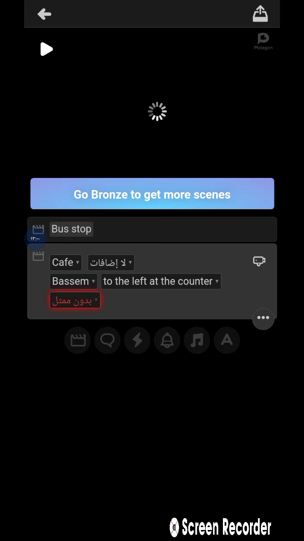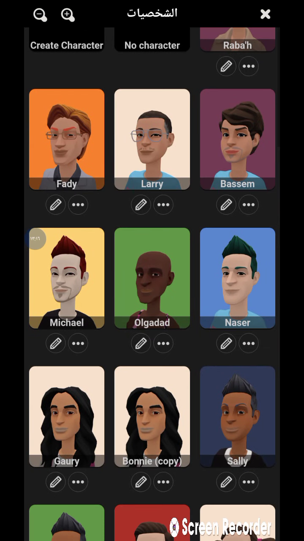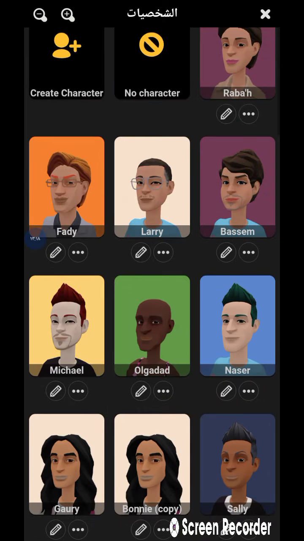I have created one. Okay, if you don't have to buy to take this actor, you can click without actor. And if you want to create a person or a character, you click plus.